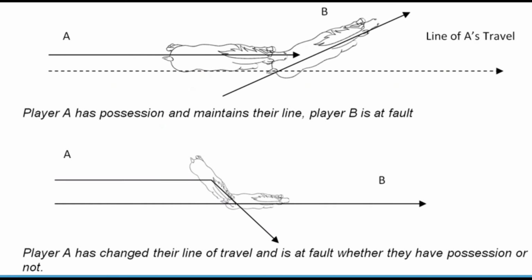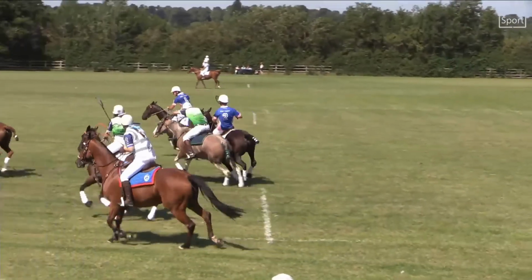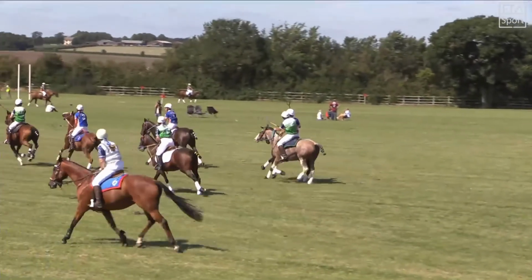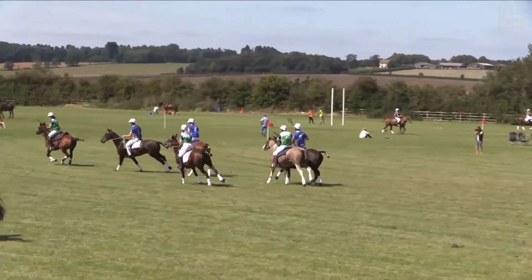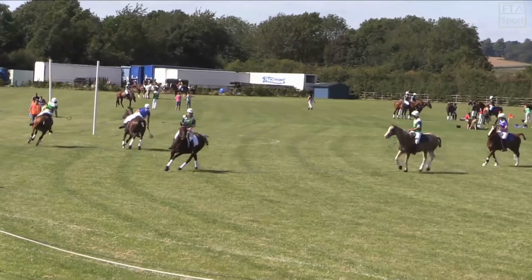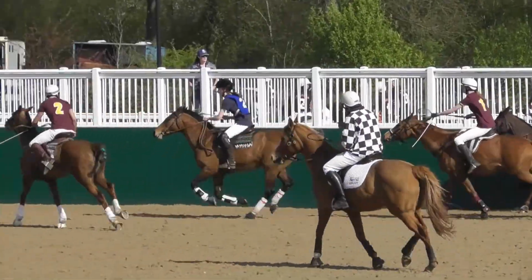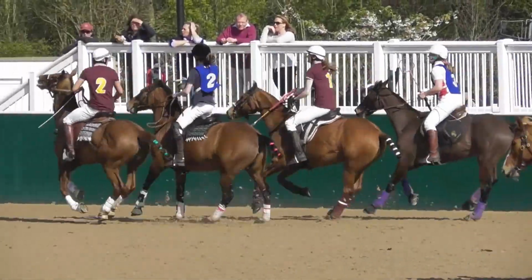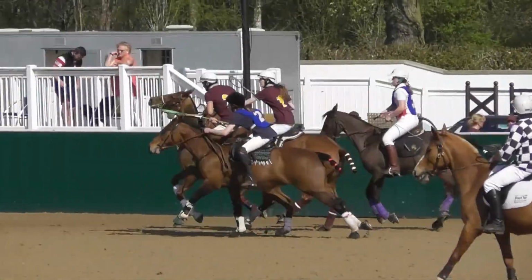So that's the one in front that we've just seen there, where we see the player cutting in front of another player. What we're going to see now, I think, is the player cutting behind, and in this case actually it's the ball carrier. So just because you've got the ball, again we'll come back to the idea, you can't just suddenly change direction, and you see there they've just changed to their right and just cut behind. I think we're going to see the same again here. Yeah, so it's just cutting behind.